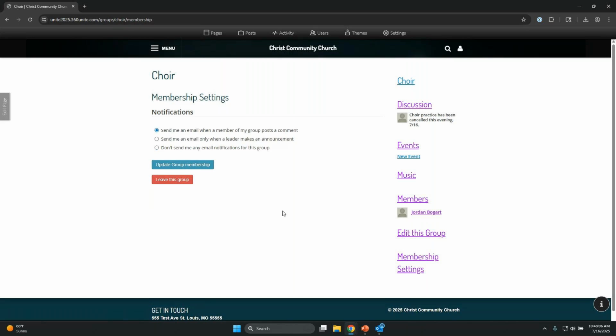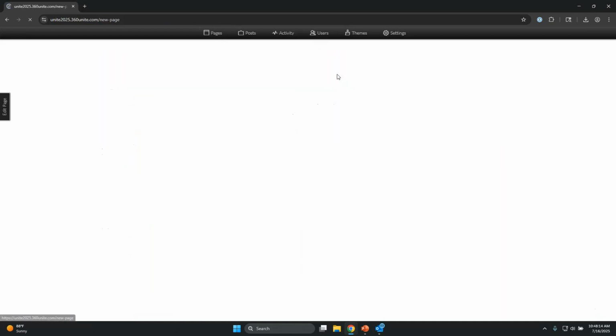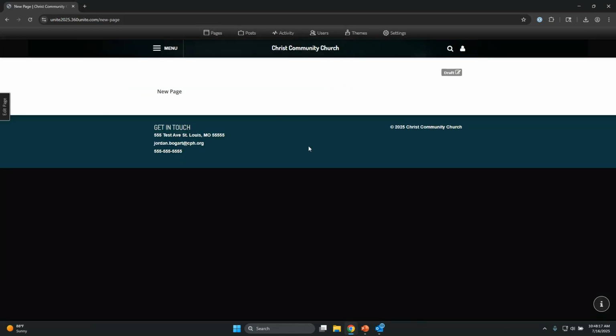Okay. So that's most of what I have to say about groups. I do want to show one thing that's not on a group page though. So let me go back to a blank page, and I want to discuss an item I kind of glossed over last time because I really wanted to talk more about groups first before I talked about it here. So, how you can make links to a group.